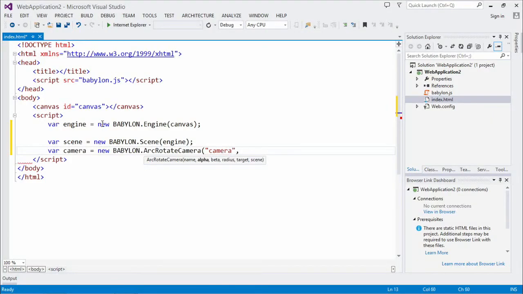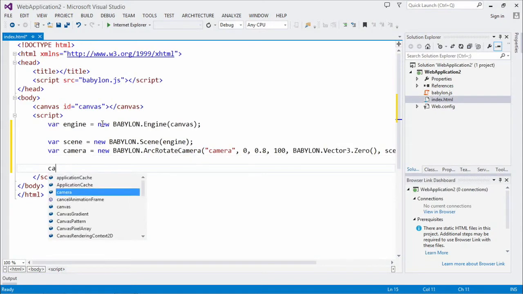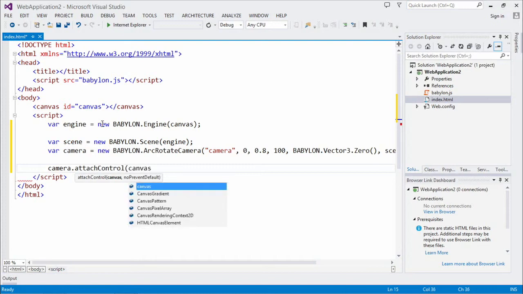Watch out. There are two angles for defining the position of the object. So the first one will be, let's say, O, and the second one will be, it's a magic number, right? This is the radius of the sphere. And finally, I will just define the center of the sphere. And I will be centered on the 0. Finally, just add the scene. Okay, this is a camera. The camera can handle for you everything that is related to input, meaning the touch, the mouse and what you want to do for interacting with the camera. So just call attach control on the canvas.